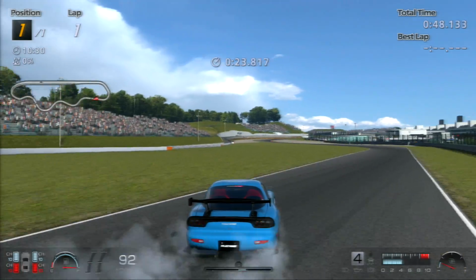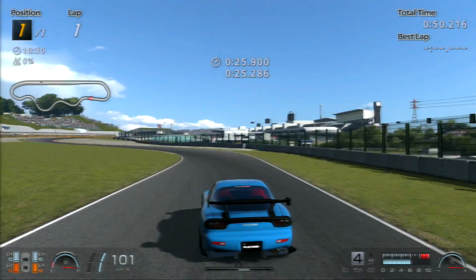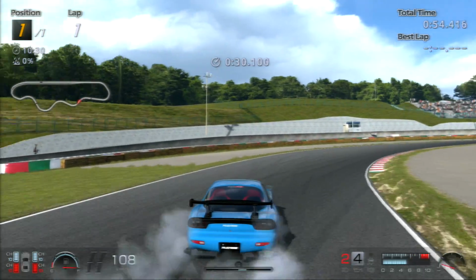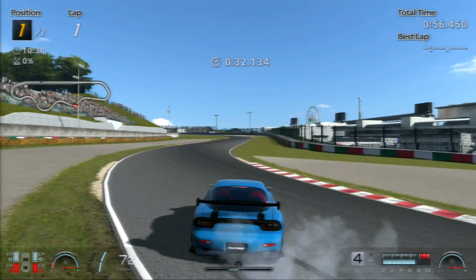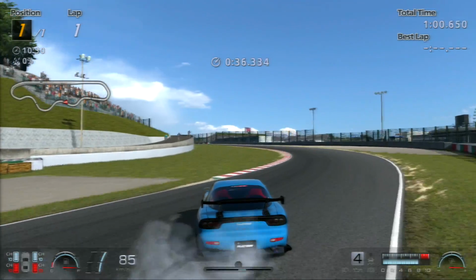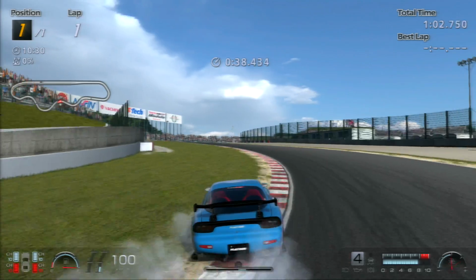My lines aren't the best, I know that. But I'm just here to test this thing out, so anything goes. Handbrake, really wide corners, trying to hit the apex and stuff like that. Just see what this car is like for precision.